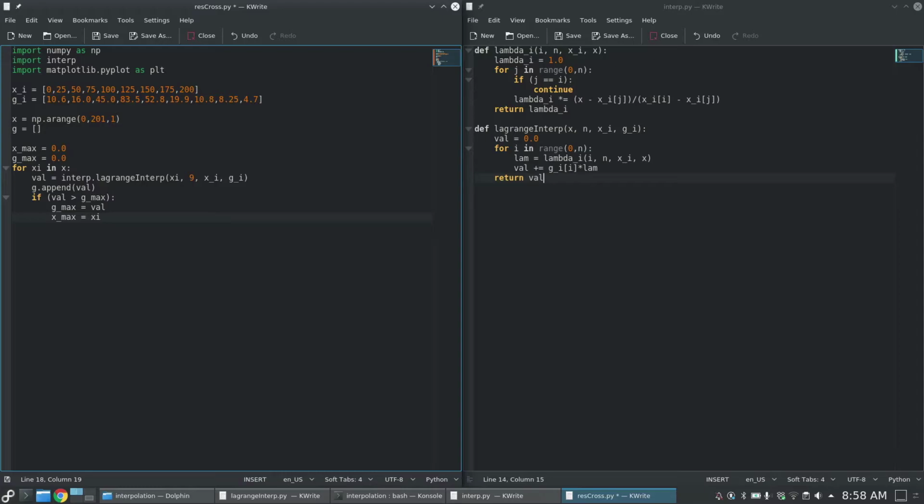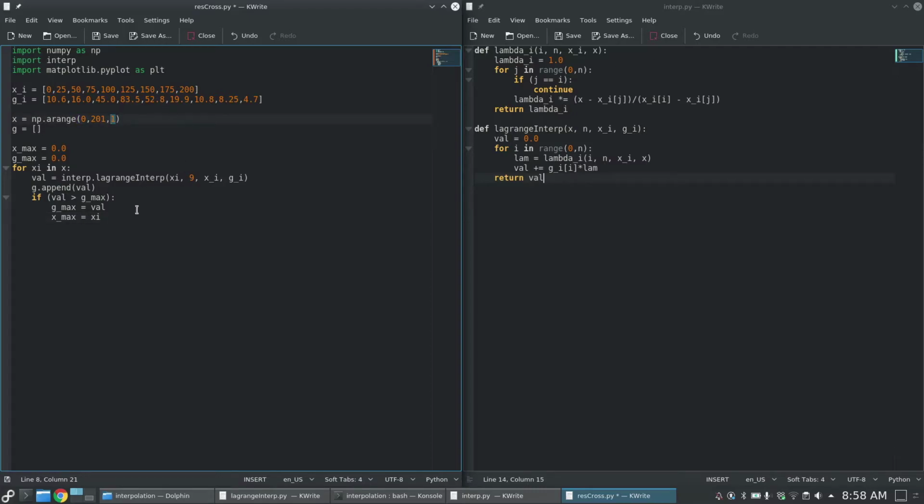Now, this isn't going to be perfect necessarily, because the xi that we get here is clearly only going in increments of 1. In a real situation, if you were working with this data and trying to get an estimate of the energy where this resonance occurs, you would probably do this in steps, where you first say, well, let's do across the whole range here with these bigger steps of 1.